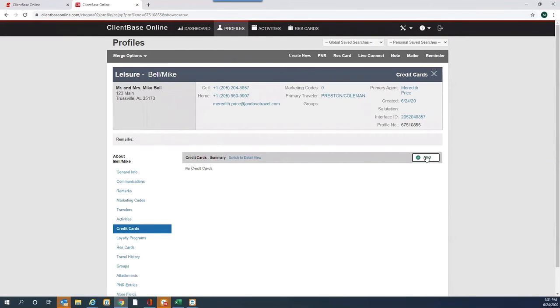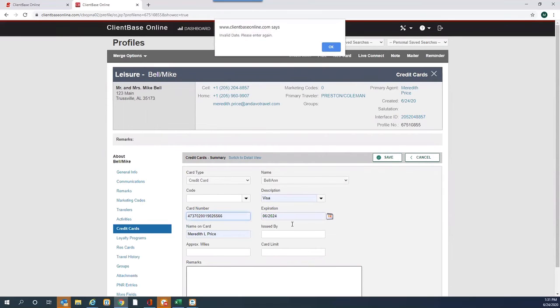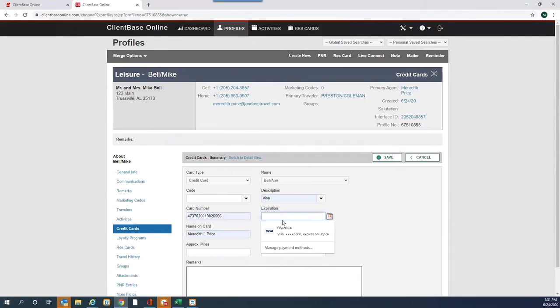Credit card information, I can add. I can put it in here, my credit card. Who does this credit? This is Ann's credit card we're going to use. We can put in the credit card number. The expiration date has to have an actual date in it, so you have to do it, and it doesn't really matter, you know, what it is. You just have to put it in there. I don't have to fill all of this out. Under here, I might put the security code.